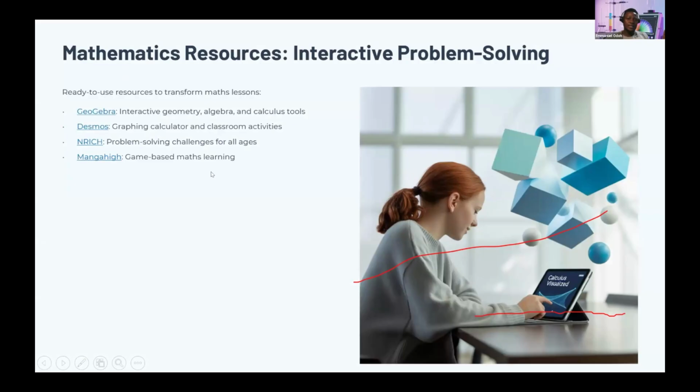So we're going to look at mathematics resources for maths teachers. If you're a maths teacher, you'll find some of these resources very, very interesting.